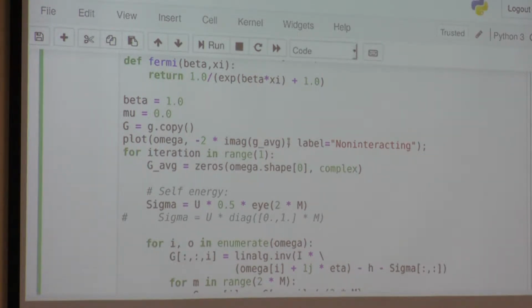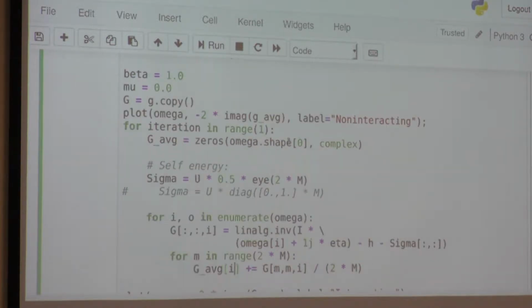And then I plot the non-interacting spectral function again. And then I stick in a self-energy. I set this up so that I can do an iterative calculation with the self-energy that's a functional of G. But I didn't actually do this. I'm doing just one iteration, and I'm going to guess my self-energy, or stick in a self-energy that I think is correct, which is actually what theorists do quite often.